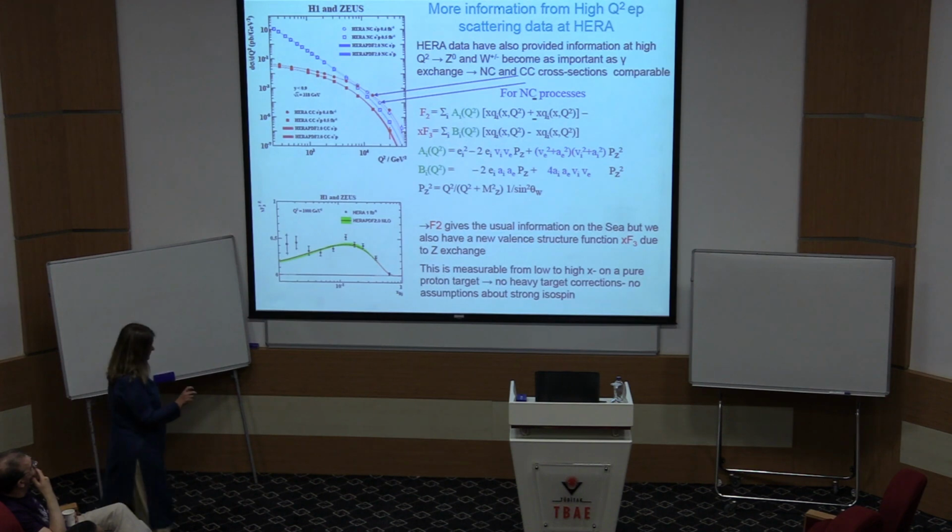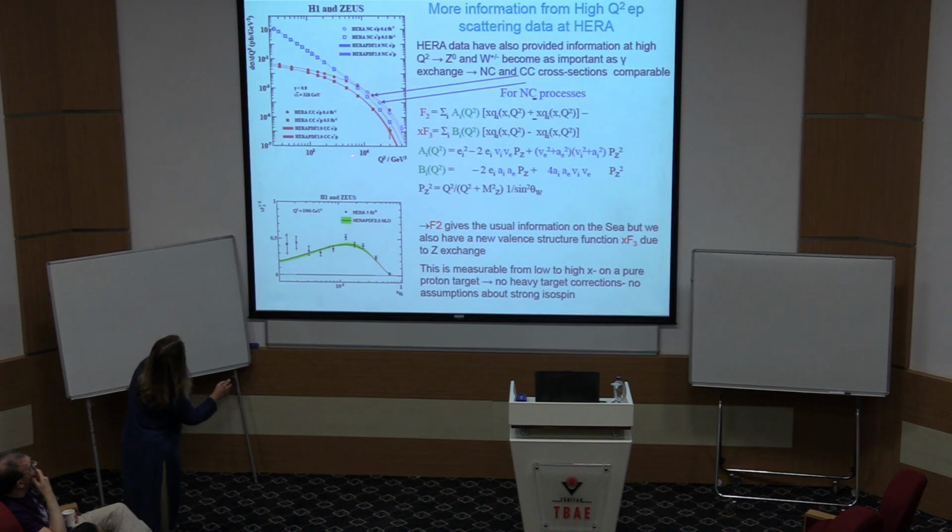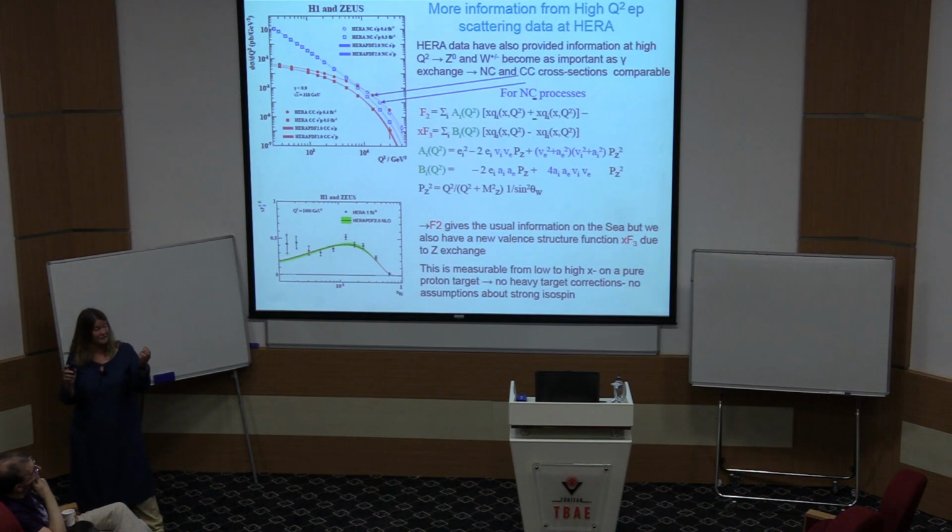So that's where we started, right? Then we have now more information because we went up to much higher Q squared with the HERA collider. Now this is a picture which is really the best illustration of electroweak unification you could ever have. These are the cross sections for the neutral currents, e minus p and e plus p. See that they're completely the same at low Q squared. There's no difference in the photon propagator for e plus and e minus scattering. But as you get up to roughly the scale of the mass of the Z, the mass of the W squared, you'll see these two blue curves deviating because e plus and e minus are then having both Z and photon exchange, and the gamma-Z interference comes in and is different according to whether it's e plus or e minus charge.